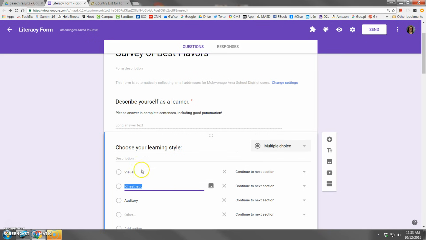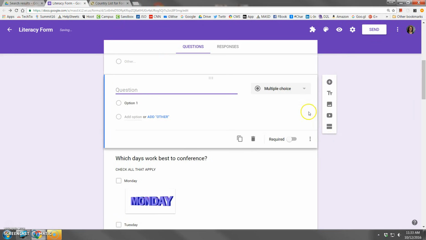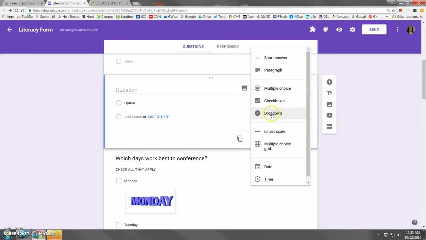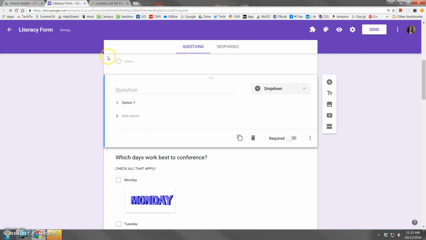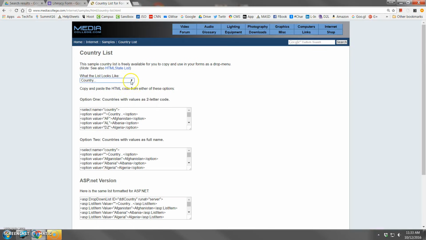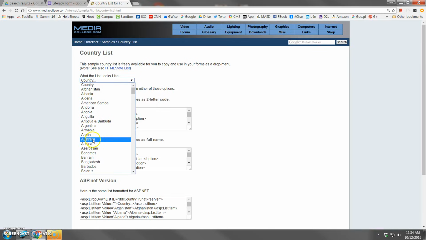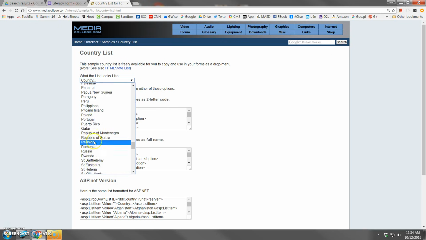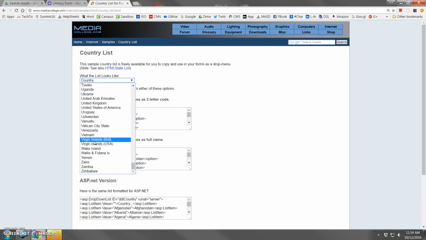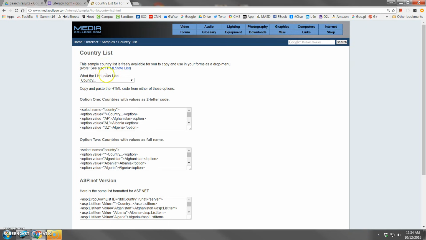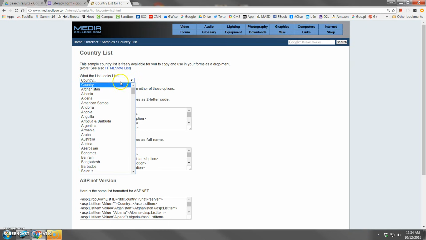So if I click my question, and so my cursor is here, I know where my cursor is, click Add Question, and I'm going to change this to a drop-down type. Now, what it will look like is very familiar in that a lot of times we see these when we have to choose our country from a long country drop-down list. If you had to show every one of these on the page, it would be a very long web page. So that's why it's nice to have it collapsed all in one small little drop-down list.